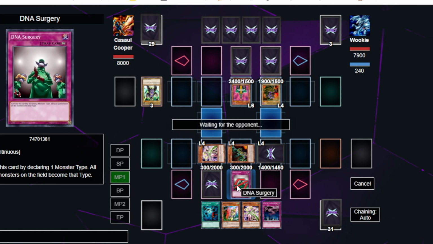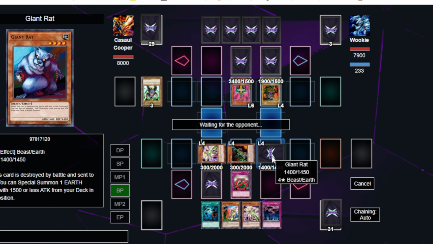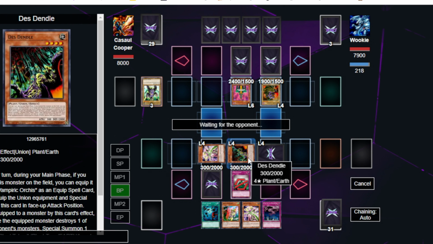Oh! That counters me! No! Let's see, what does this say? Once per turn during your phase, blah, blah, blah. New and equipped, plus special summon this card, face up attack. One of the equipped, blah, blah, token, blah, blah, destroy the battle. Okay. He won't do anything, because he's a union monster.